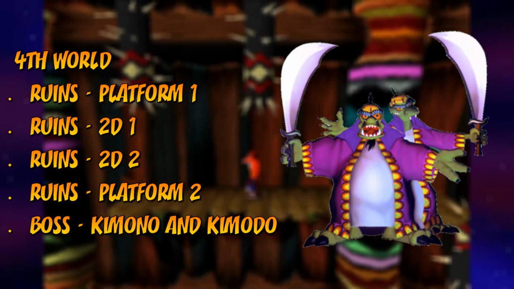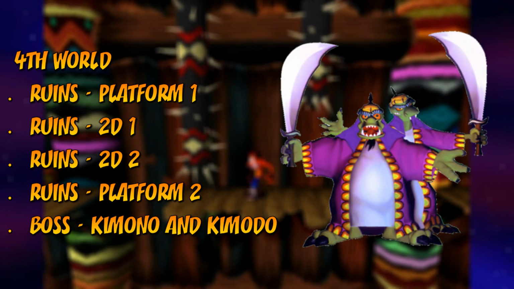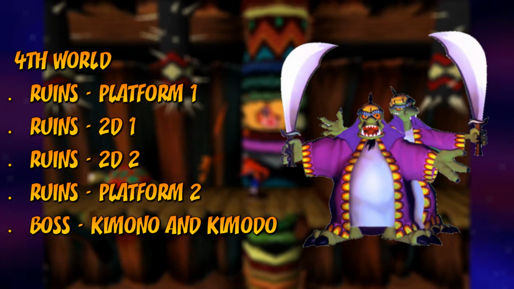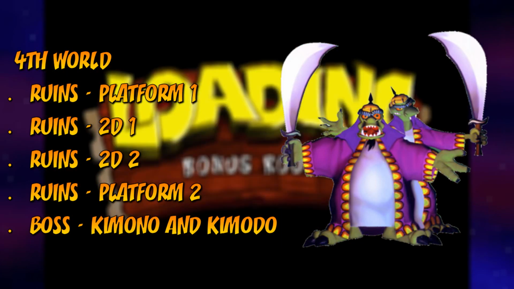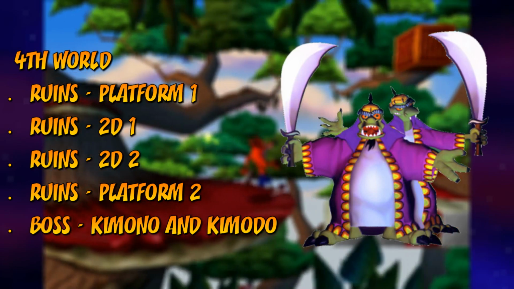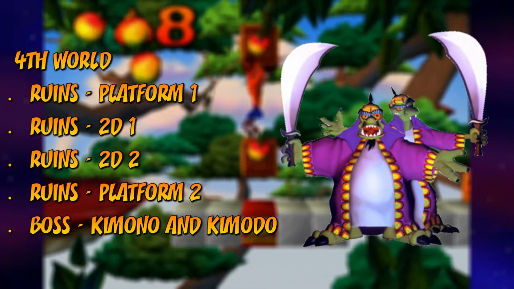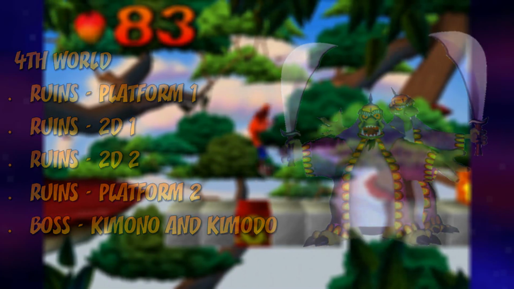These two didn't make it into the final game, but it's pretty obvious that these 2 unknown characters would later become Komodo Mo and Komodo Joe and appear in Crash 2. It's a shame that we didn't get to see what their fight could have looked like in Crash 1, but I think it's still pretty cool that the Komodo Bros were planned to be in the series right from the very beginning.